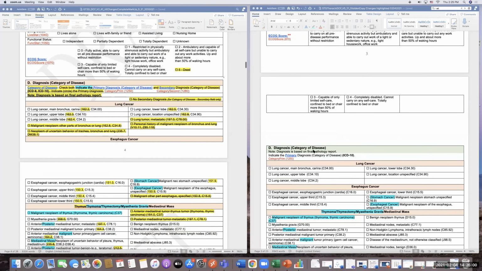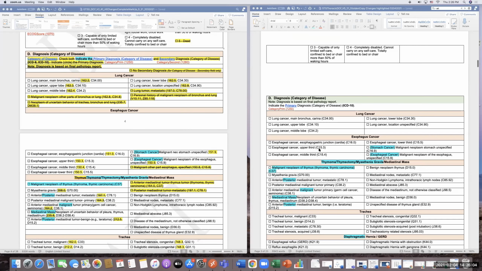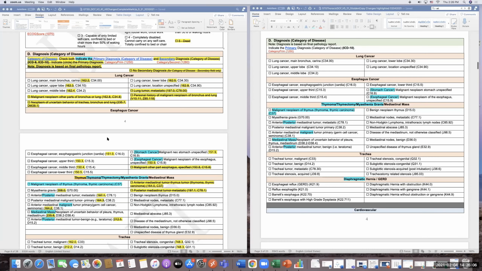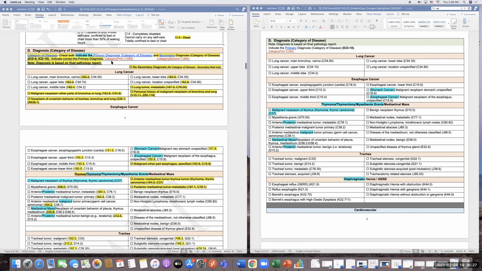Okay, we had some major cleanup happen down here. We had a lot of duplicates, so we redid the order and cleaned it up. What we're looking for is the primary, and we are not collecting the secondary disease. So it's just the primary diagnosis, and it will just be a pick one. So no more secondary diagnosis, just the primary. We removed some of the duplicates. We have primary diagnosis up here.